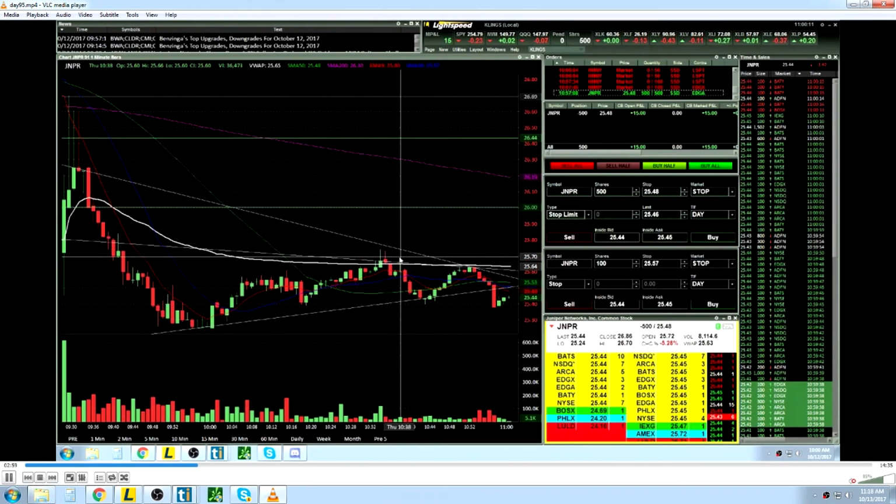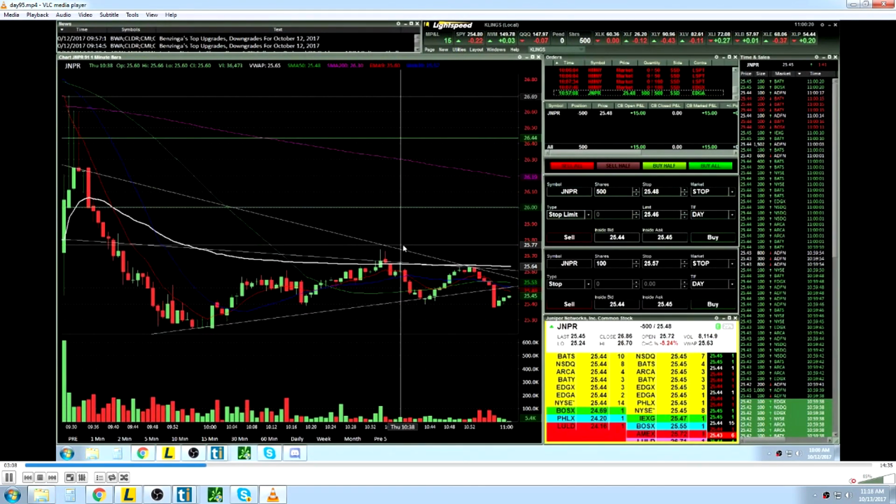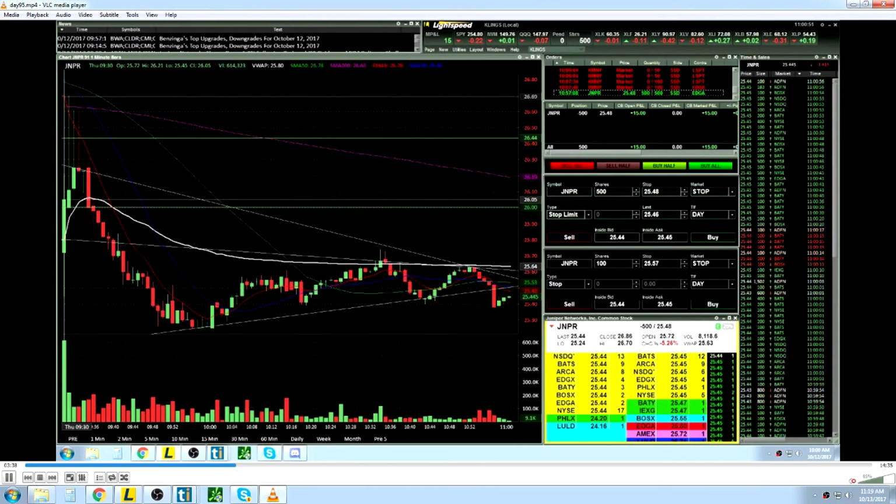It's slowly creeping up to the 9, and I like that, because if it slowly creeps up to it, that's okay. But if on the first candle it turns around and comes right back to the 9, that's a problem. I don't mind a slow retest like that. That's almost to be expected. But if it immediately gets bought up really quickly as soon as it hits that area, that's when you want to rethink the situation.